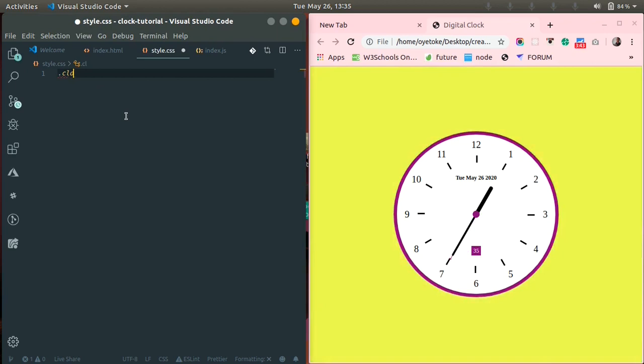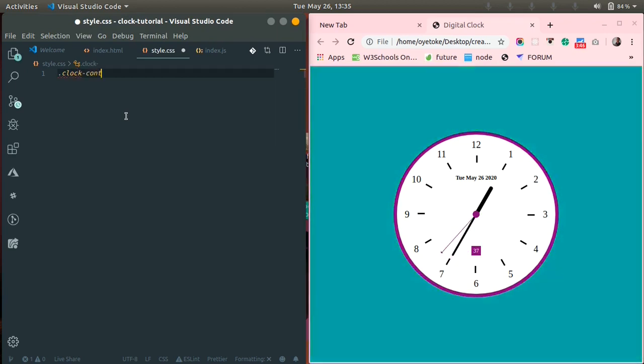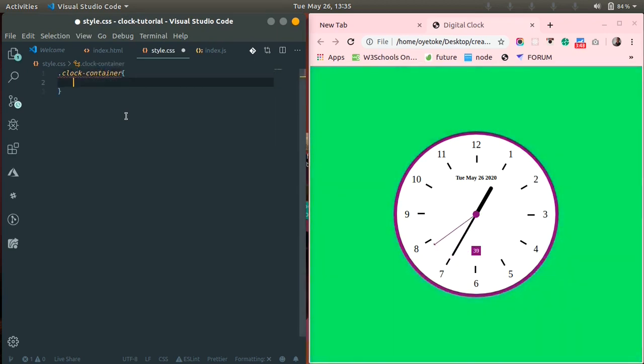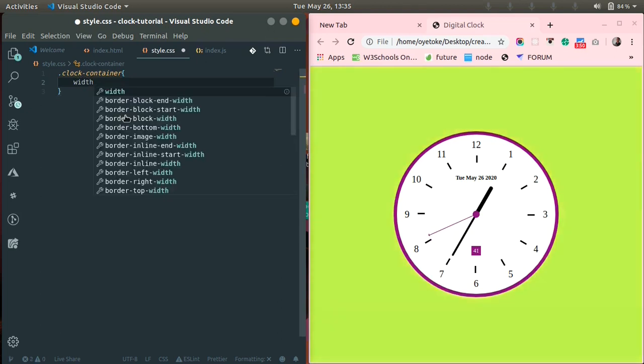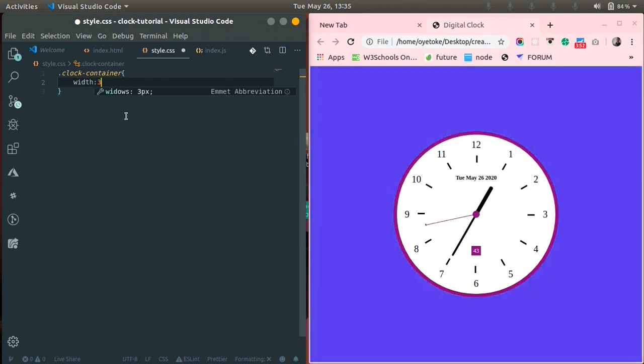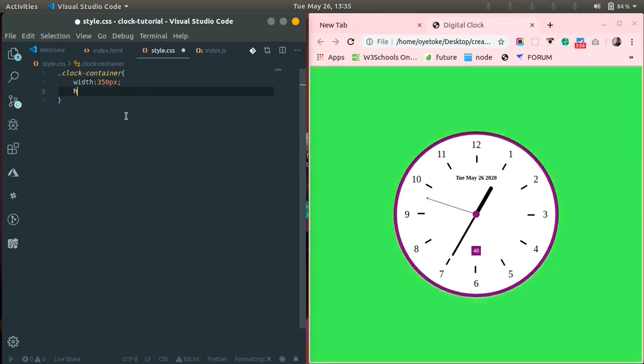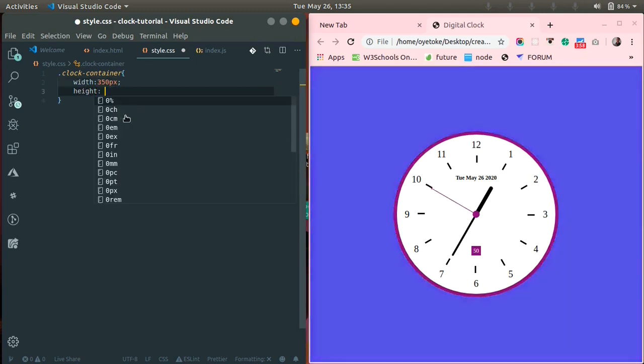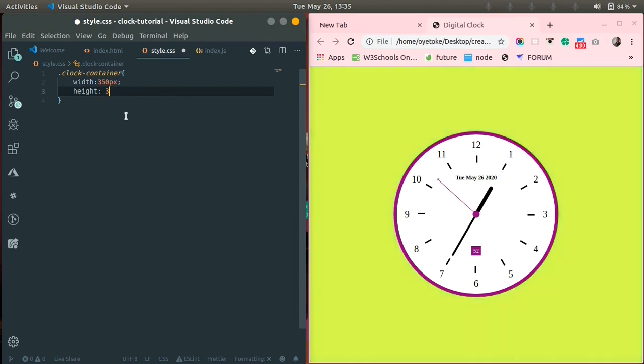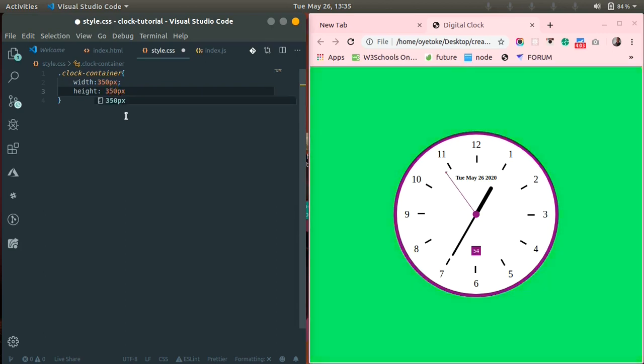Dot clock container. Let's set the width to like 350 pixels, and height also to 350 pixels.